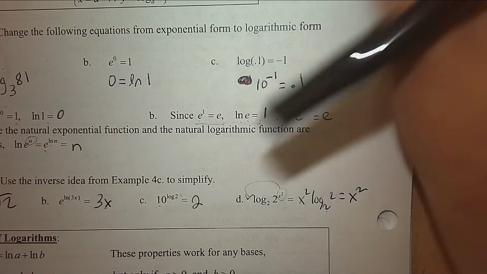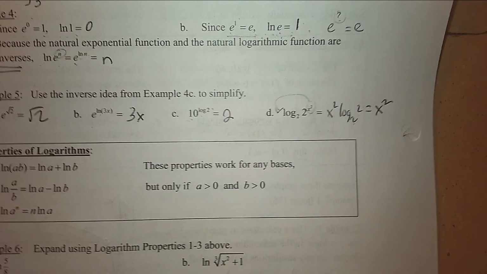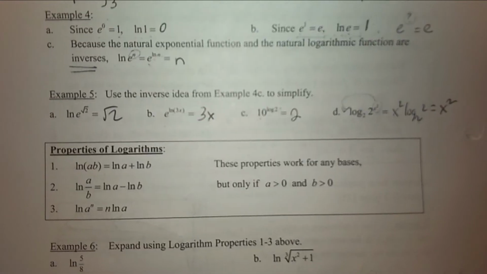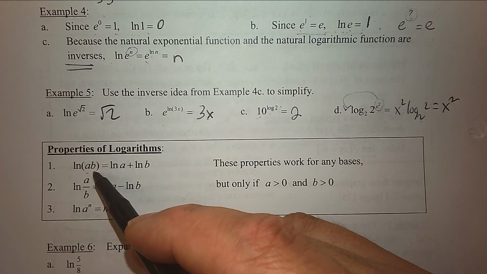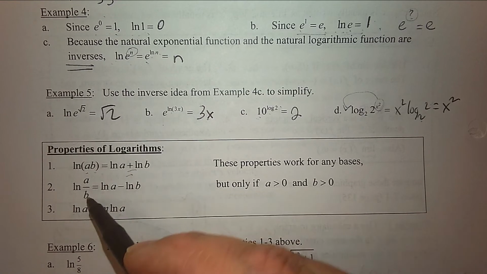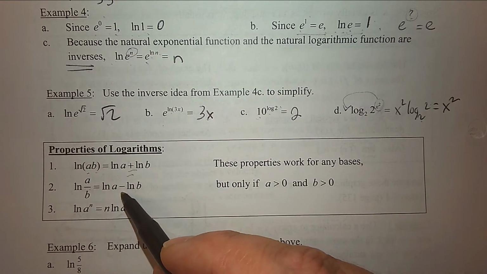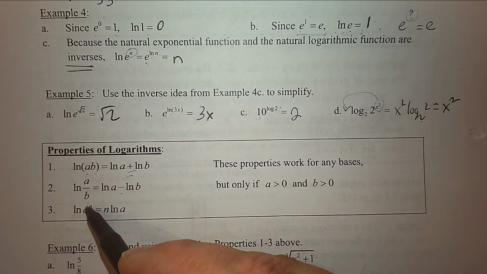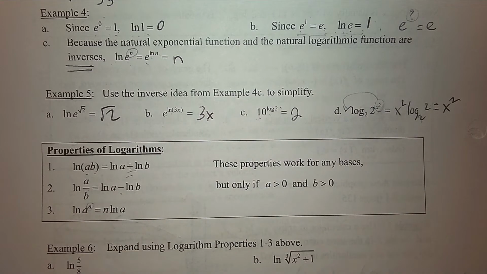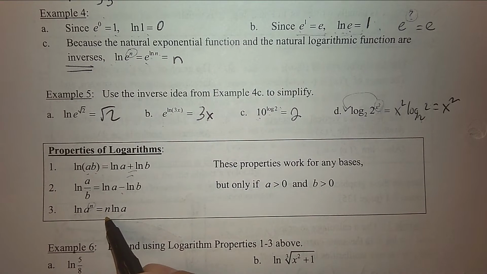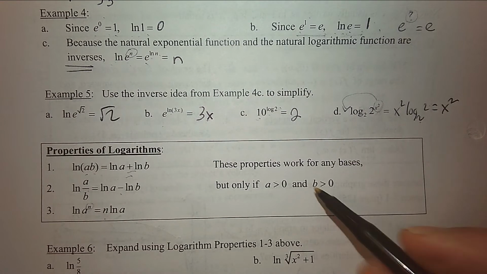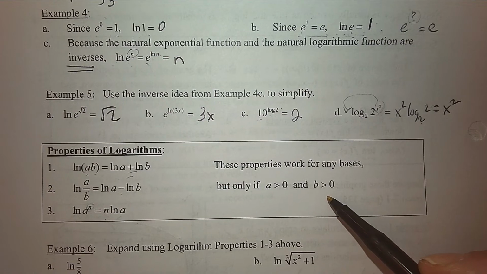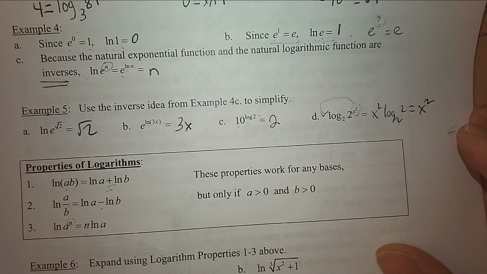Do you need a reminder of some properties of logarithms? Here it is. When you're multiplying and you want to expand a logarithm, what do you do? Add. When you're dividing, what do you do to expand it? When there's an exponent inside the logarithm, if you want it outside the logarithm, what do you do? Multiply, right? A product in front. And remember that the bases have to be positive, right? In terms of what we're working with, A and B there, in the numbers.